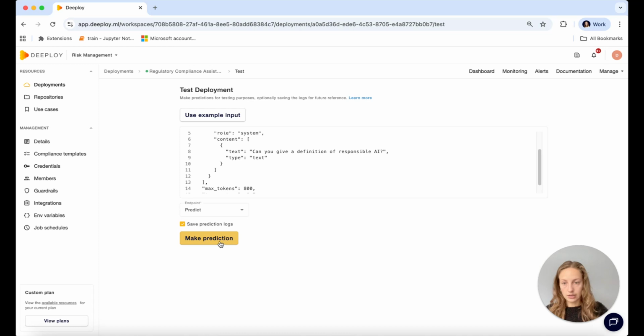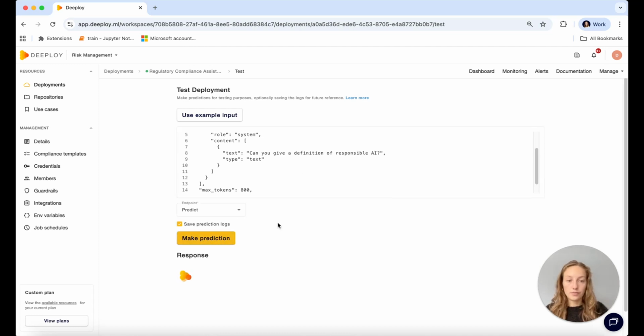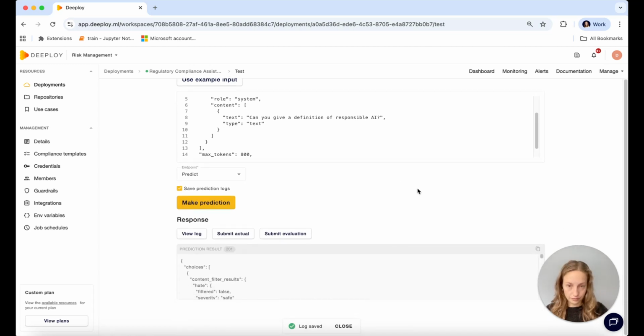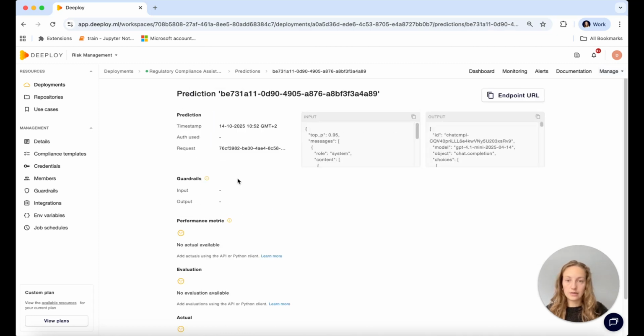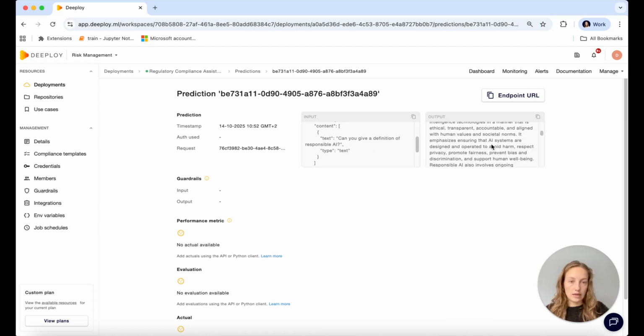And let's also save the prediction logs to show you how it looks when no guardrail is triggered. Alright, so if we go to the predictions, we click the latest that I just created. And here below guardrails, you see that no guardrail was triggered for the input or the output, because I didn't give any email address in the input, and the LLM also didn't generate any email address in the output.